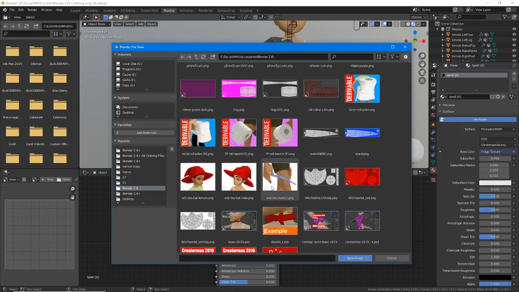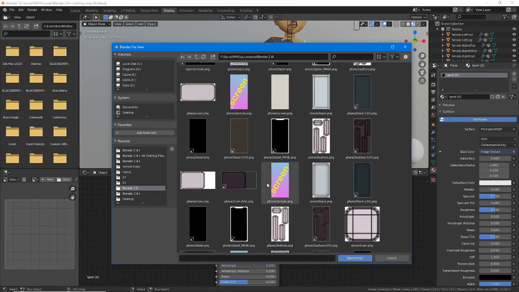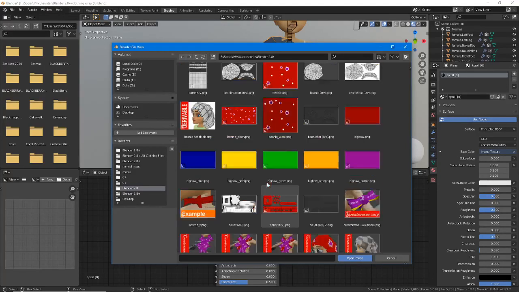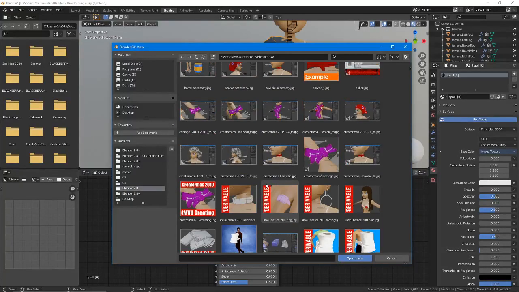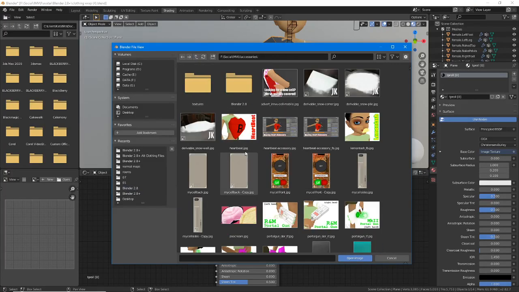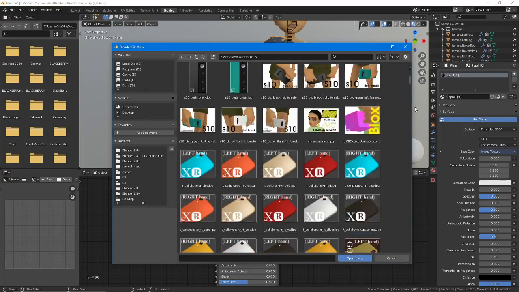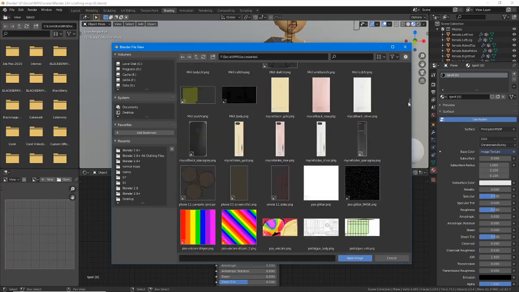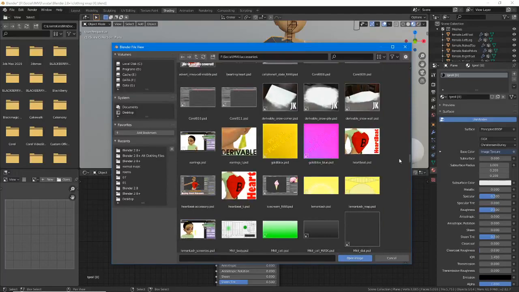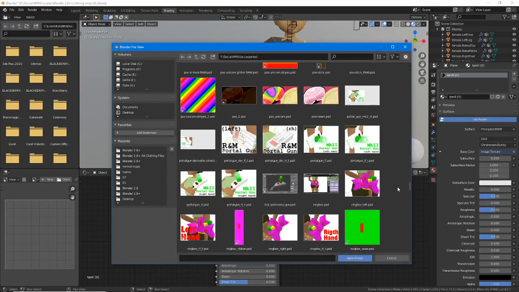Should be in here somewhere. Most odd. So this is obviously what happens when you have lots of projects. If you were a texture artist, it would be even worse.